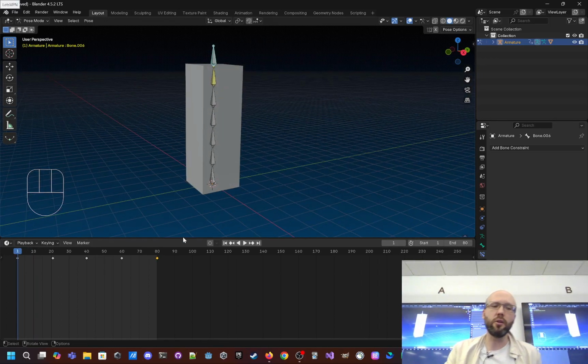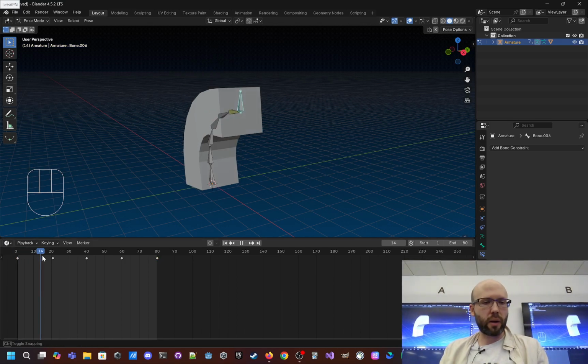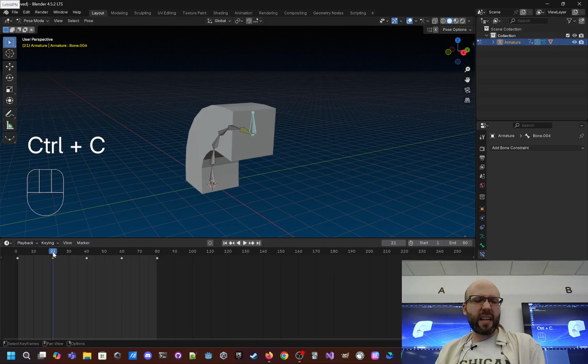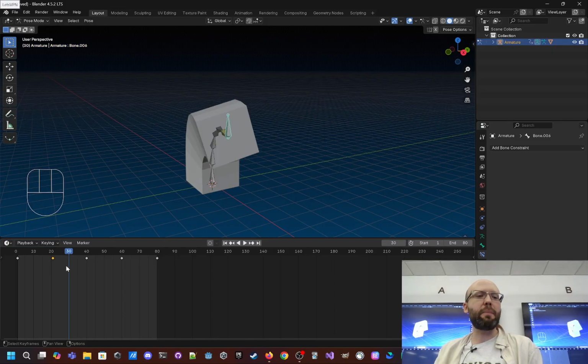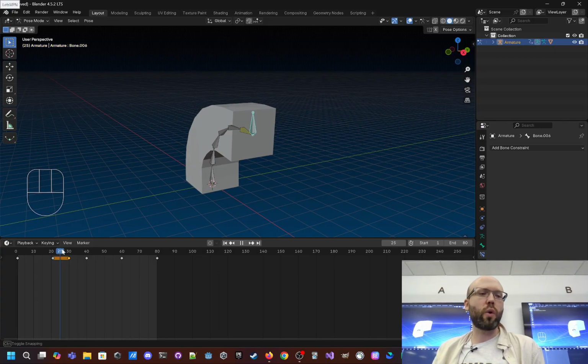One way we can do that is by giving a little bit of time for the viewer to enjoy these different poses, okay? So I'm going to take this first pose, actually not the first one, I'm going to take the second pose. And I'm going to say, you know what, you should hang out in this pose right here for like 10 frames. I'm going to come up here, I'm going to copy that, I'm going to paste it. So now we've got this 10 frames from frame 20 to 30 where we're just on the same keyframe.